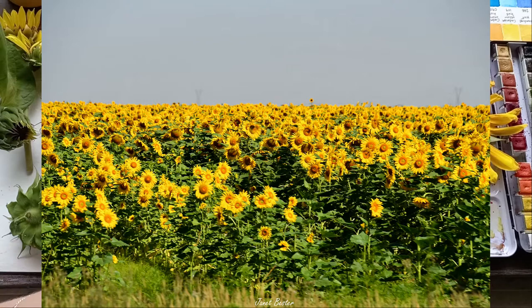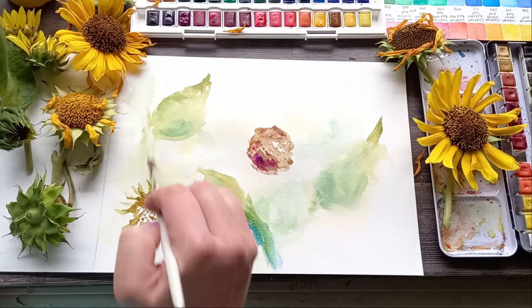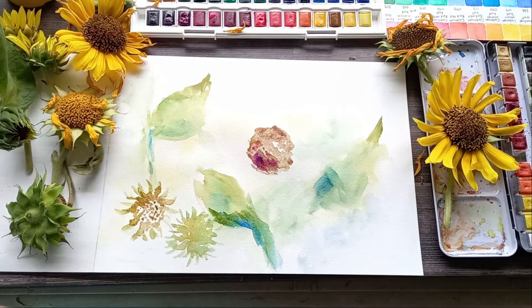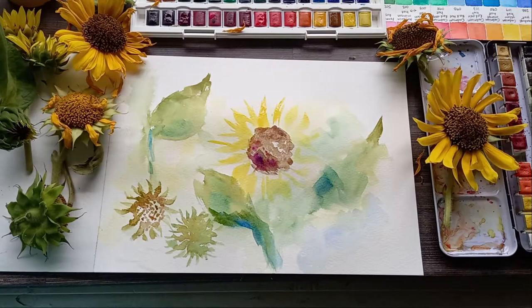That nostalgia influenced me to paint a zoomed-in version of a sunflower field. Some bee eaters also visited my garden that morning, so as I painted the sunflowers I thought to add one of them together with a bee to complete the page. At the end I also scribbled and doodled a bit, and after I painted I added a few outlines to my sketches and wrote some notes all over — as you'll know if you've followed my videos, I love my outlines.